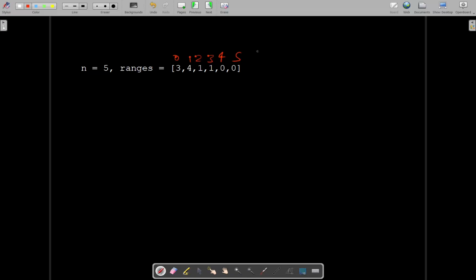These indices will be nothing but the positions on the number line 0, 1, 2. Now first range is of 3. For position 0, we can go till 3 positions on left hand side or 3 positions on right hand side.